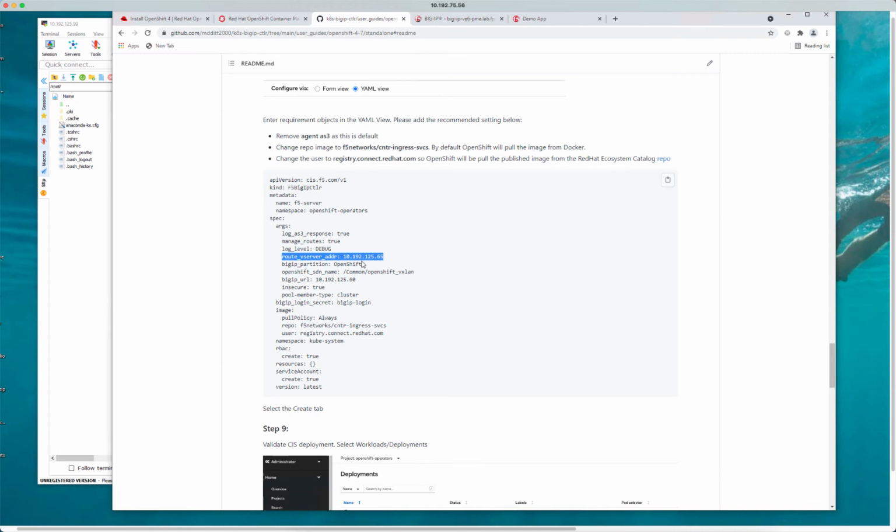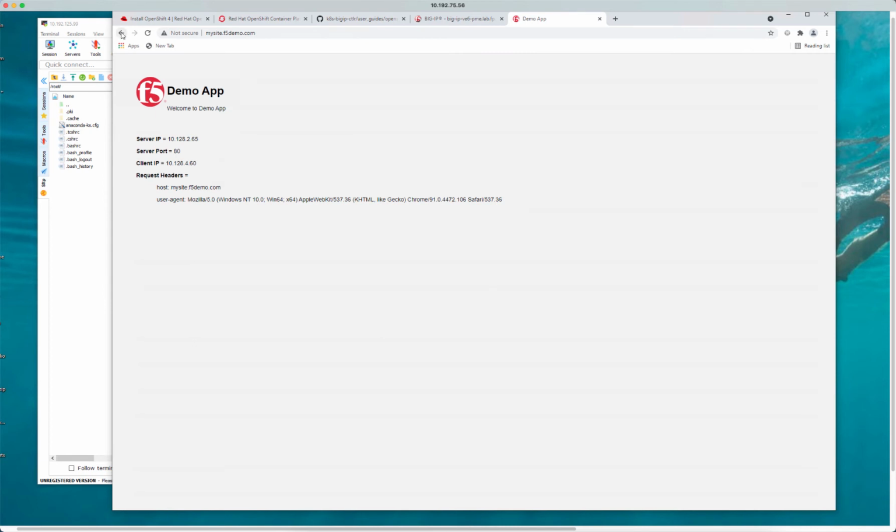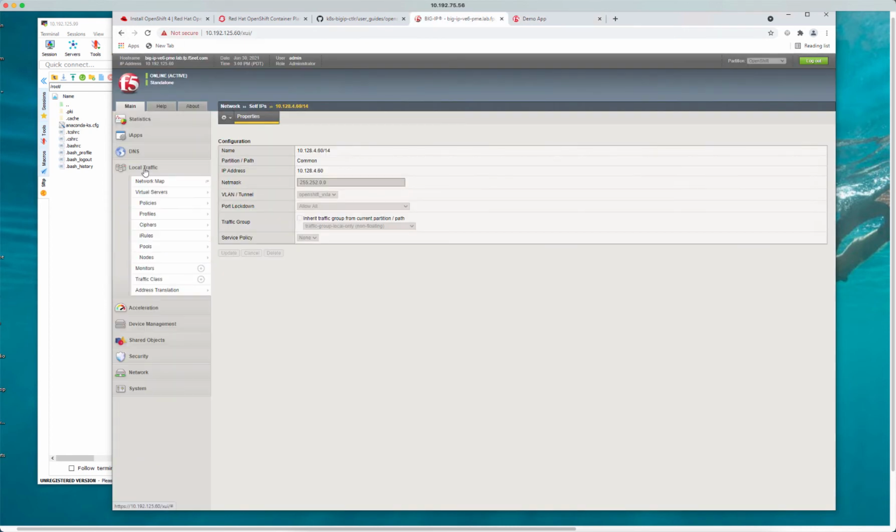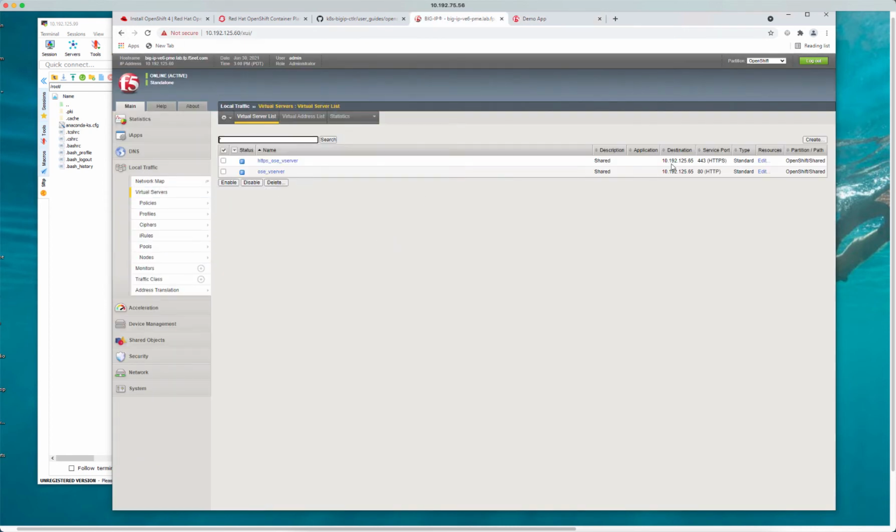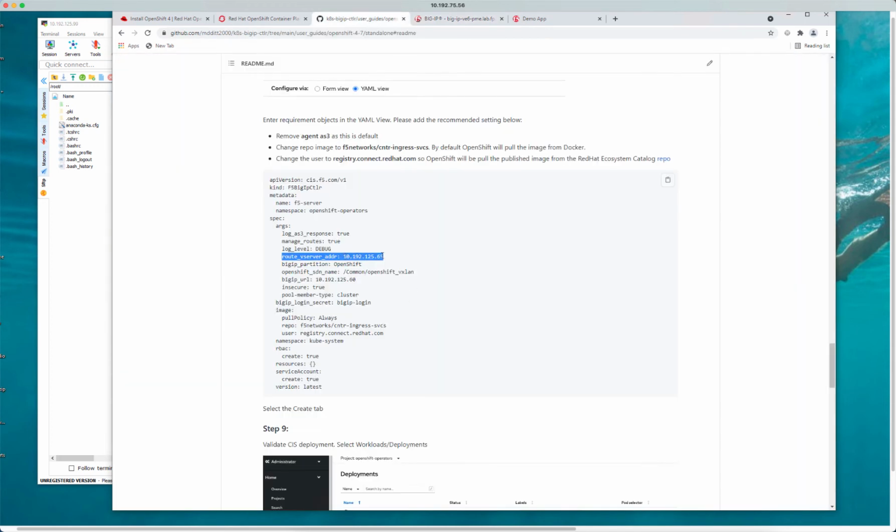This is what creates the routes. So by doing that, we'll create the single IP address for all routes. And you can see that if you go to look at the big IP, you can go look at the virtual server. By creating that, it will create these two IP addresses for port 80 and for port 443. So by just creating that IP address there, big IP will create that. I'm using partition of OpenShift.